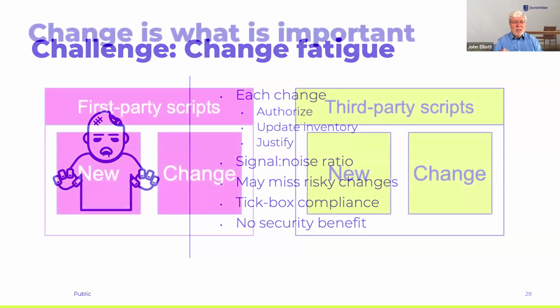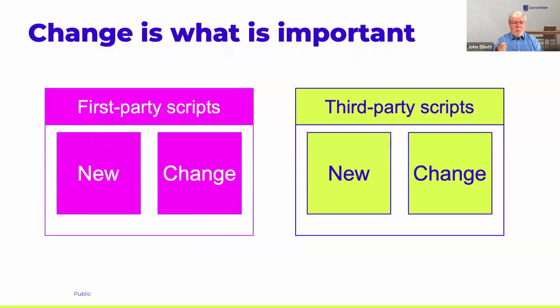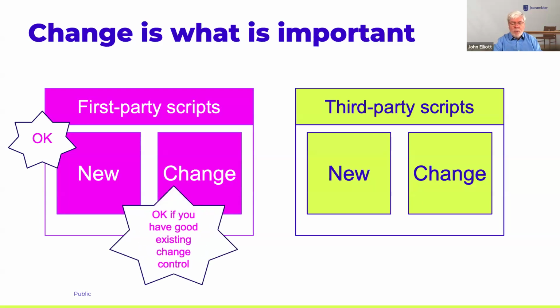And so if I'm talking about change, let me be very clear. Script changes can happen in 4 places. Firstly, for new first-party scripts that come from domains that you control, normally you can manage new scripts appearing under your existing change control process. You might, if you have a really good change control process and a good CI/CD pipeline, be able to meet those requirements because your CI/CD pipeline and your change control process picks up the change before it happens.